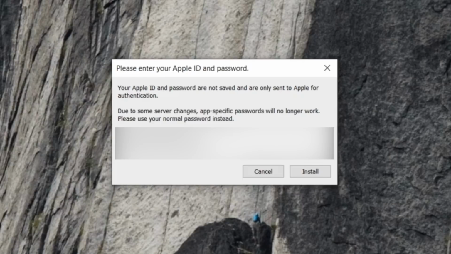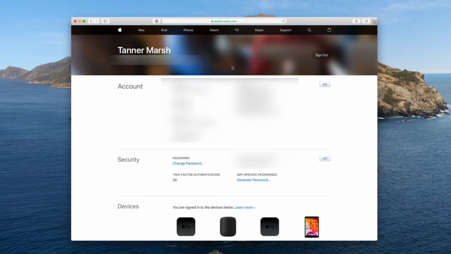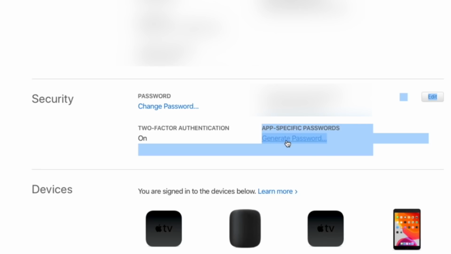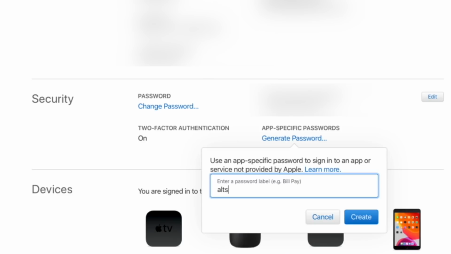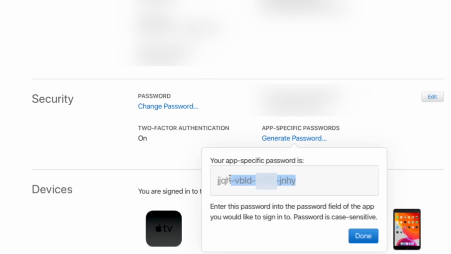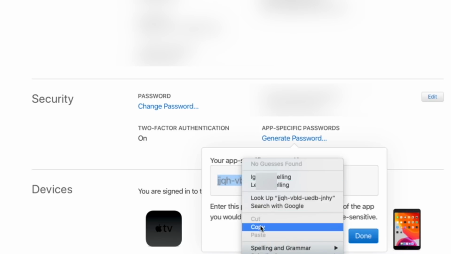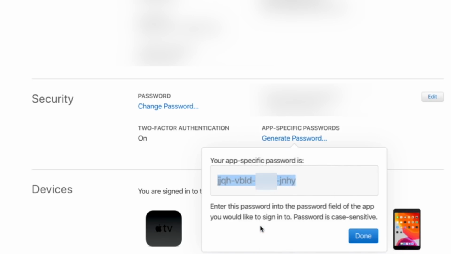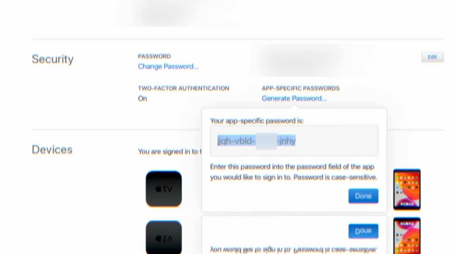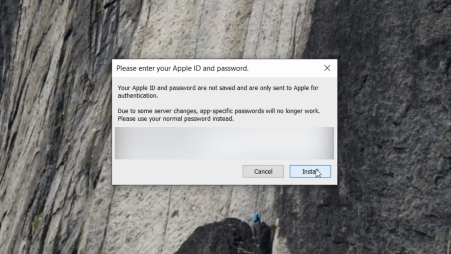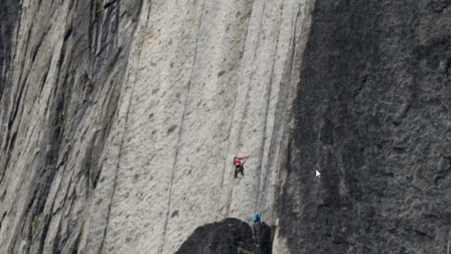And if you do have two-factor authentication enabled for your Apple ID, most Apple IDs do, you're going to have to create an app-specific password. It's actually on Apple's site. It's relatively easy. You just go to manage your Apple ID. You can create an app-specific password and you can call it whatever you want, just so long as you do have that specific password, and then you would use that here. Don't worry, that link is of course also on the article that is linked to below. And once you have the proper password inputted for your Apple ID, just go ahead and click on install.